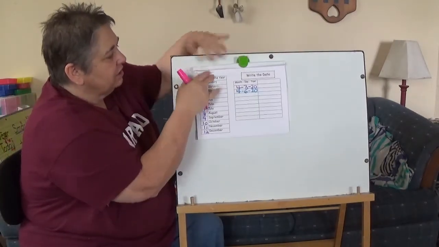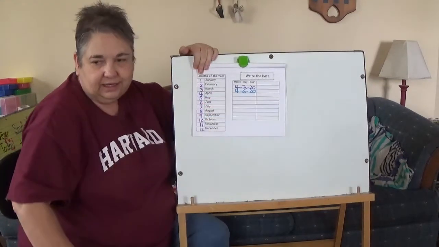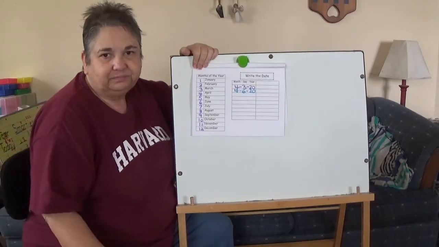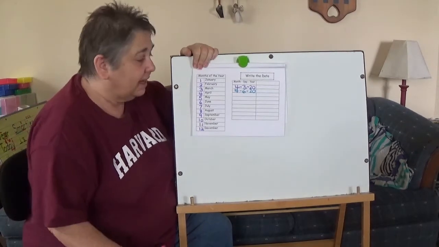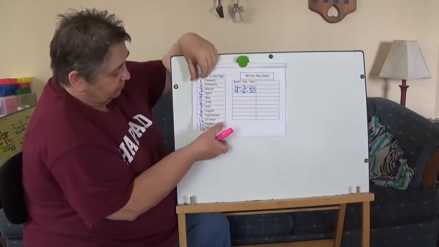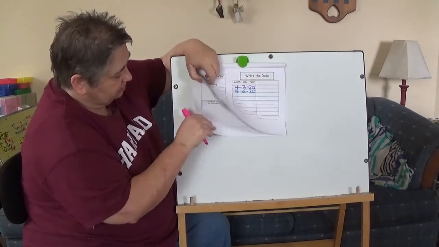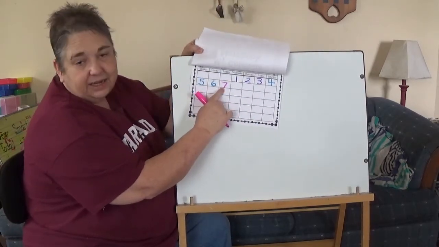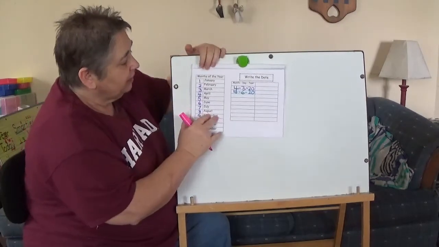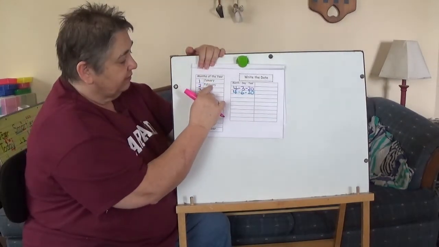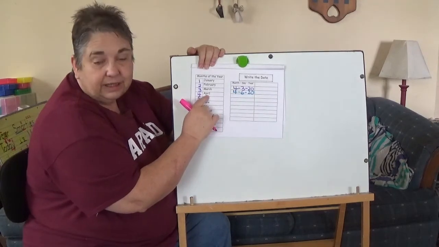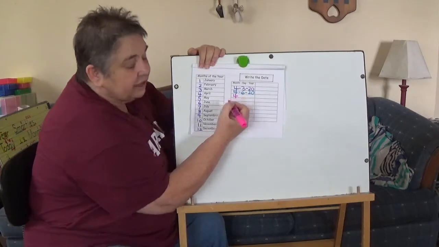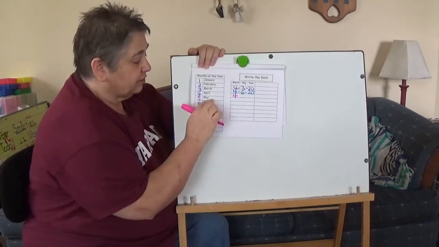Yesterday I wrote 4/6/20, which you can do or not. And now today, we know that it's April. When we look back at our calendar, you can see that it is April, and we see today is the 7th. So we look to see April, January, February, March. April is here, and we see that it is 4. So it is our 4th month. When we say our months in order, it is our 4th month.